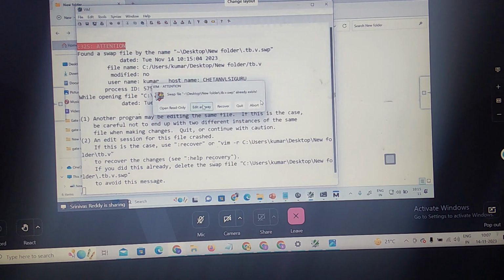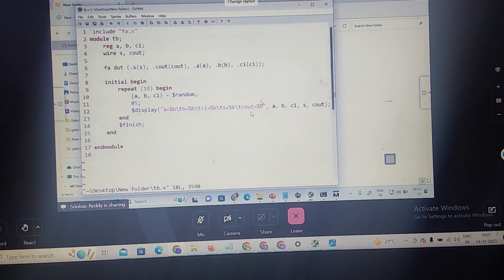This is not a problem actually. After generating the inputs and outputs, however I want to display, I can display. That is not an issue here. This display does not do anything. So after generating the input and output, we are displaying the output. This is not a problem. So this is my full adder.